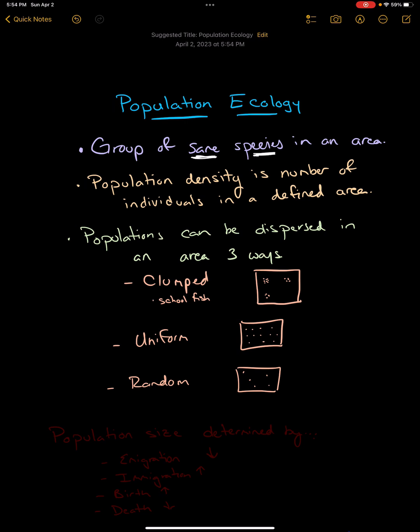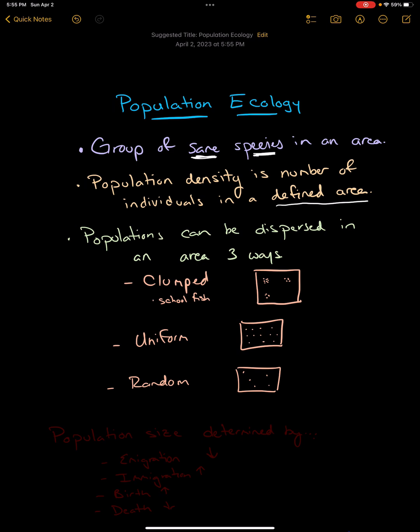And so one thing when we talk about ecology, because don't forget, ecology is the study of organisms within their house or within their habitat, is we need to sometimes know the population density. And population density is the number of individuals in a defined area. And ecologists really like to know this type of information because if we need to know if something's endangered or if we're doing hunting, how many organisms we should allow hunters to have tags for, etc.